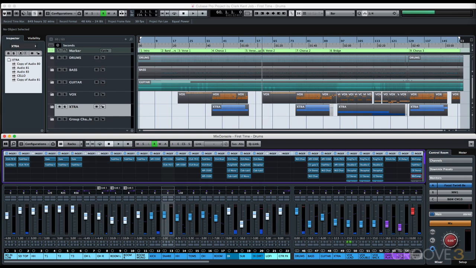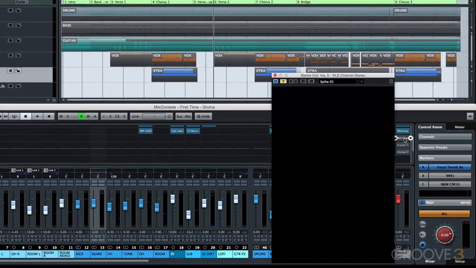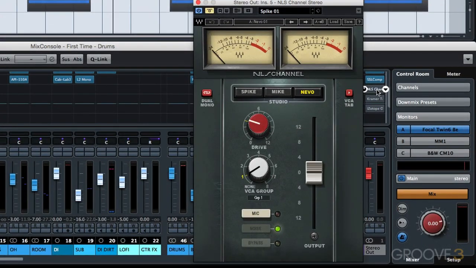Up next is the NLS channel strip, which you've seen applied to each group channel in the previous videos. Again, it helps add warmth and harmonic depth to tracks that more often than not are recorded digitally and kept entirely in the digital realm for the whole mixing and mastering process. Its effect on the group channels tended to be fairly subtle to my ears, but here, I think it makes a noticeably pleasing difference. It seems to provide for a more open and impactful sound.